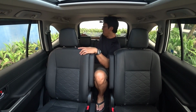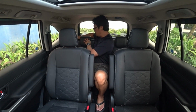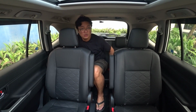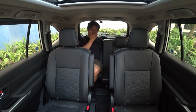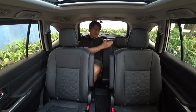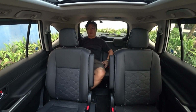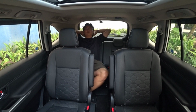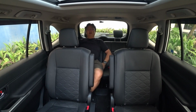Not just on the media part, but oh, there's one lever. Okay. Whoa. Okay. So when I adjust the back, it is not independent. The whole base moves together with the angle, and that gives a rather comfortable sitting position. But you have to pull this up, and there we go.